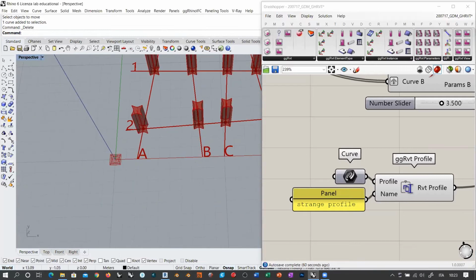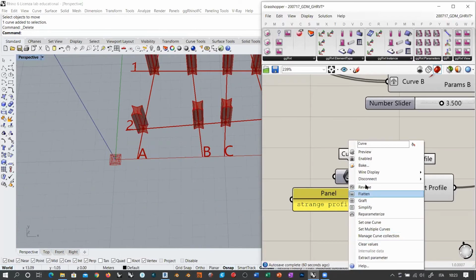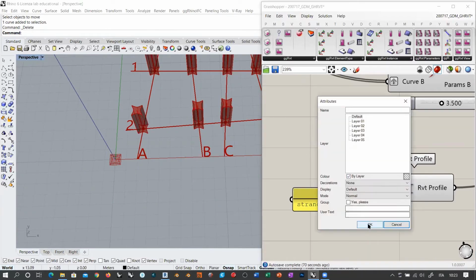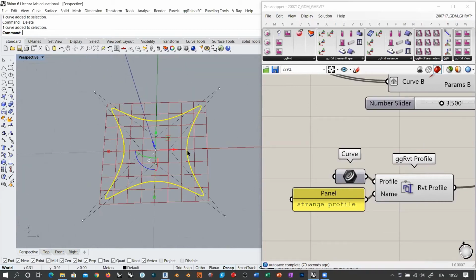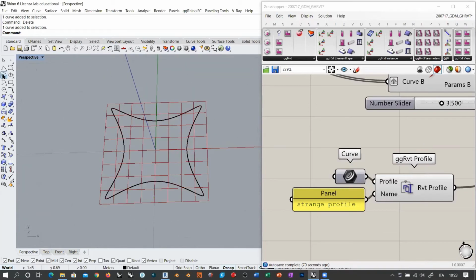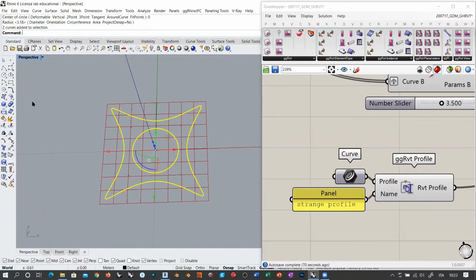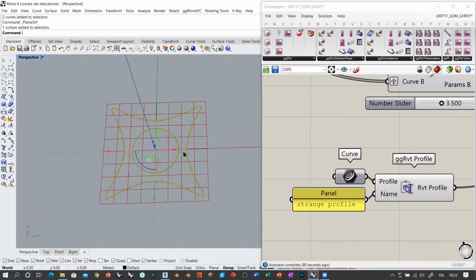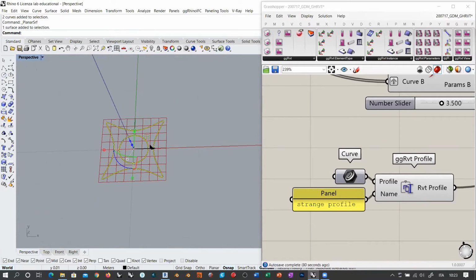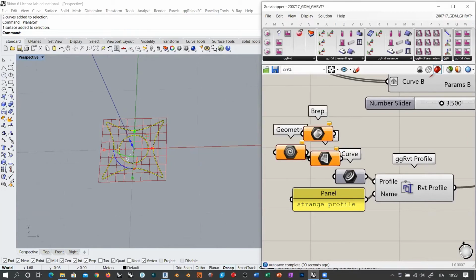Okay, but if, for example, I take this curve again, and I create, for example, a circle in 0, something like this, and then I create a planar surface from these 2 curves. This is a surface, basically. I can import this in Grasshopper with many parameter.